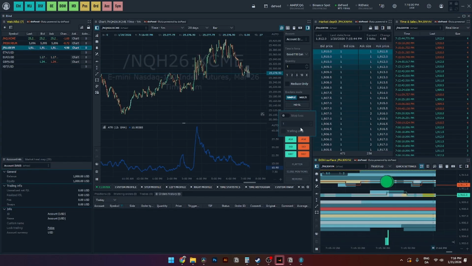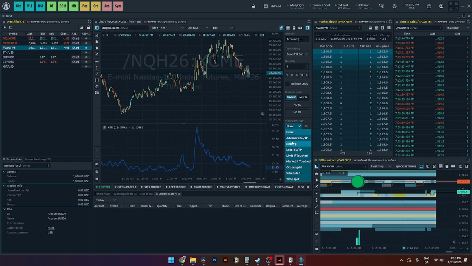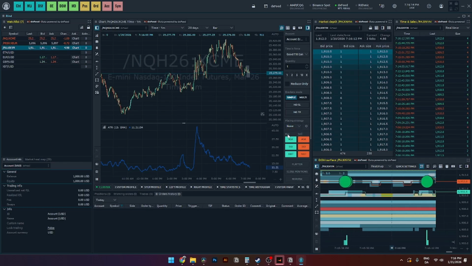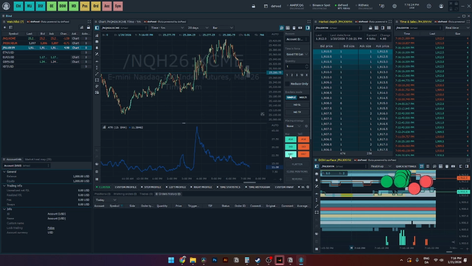You can also do trail stop if you want to do that by clicking SL. From here, you'll also be able to add a placing strategy where I can choose between all of these ones right here. And down here, you'll be able to click buy and sell. And you can choose the asking price where you'll directly buy. You can bid on the specific future, or you can use the MKT function.